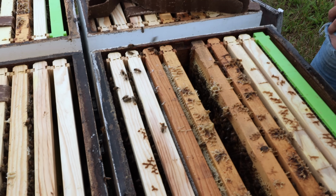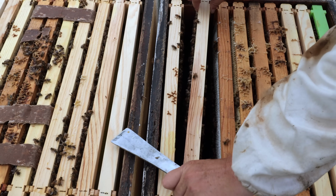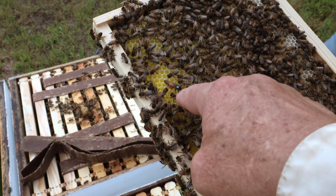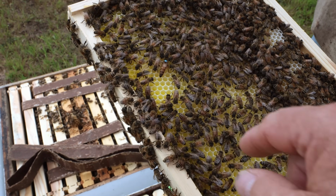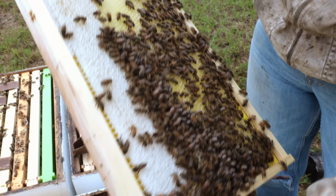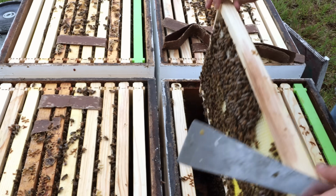Pull out one of the new frames, a brand new drawn out one, and see what they're doing there. There's the queen right there. Eggs, and what's the other side look like? Eggs and larvae. Okay.